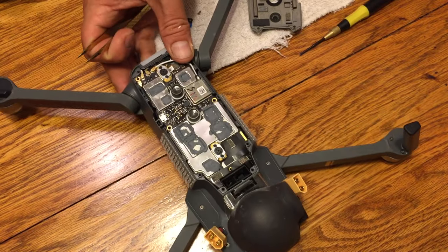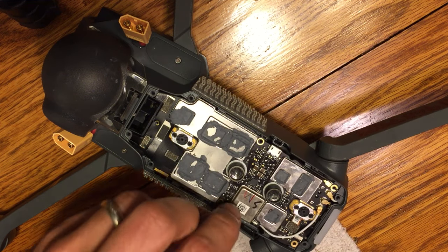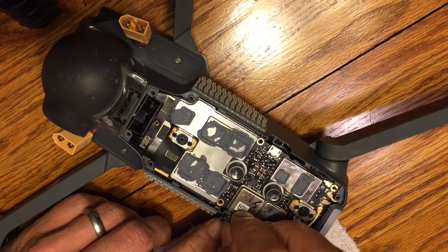And again, if these ones don't go on, then you may not have them lined up exactly right. Again, we don't want to bend or break anything. These should go on fairly simple. It's going to take a firm little press, but they should go on pretty easy. You'll feel a little click as well.